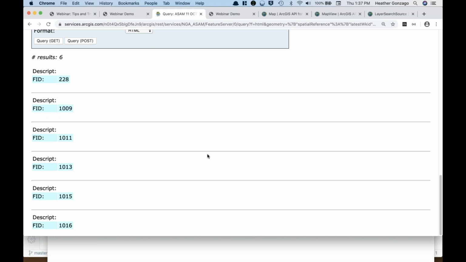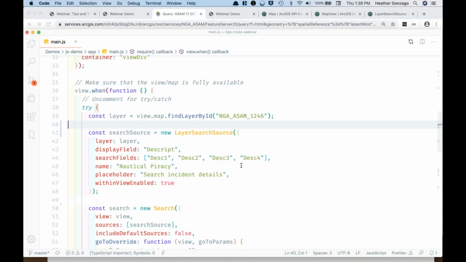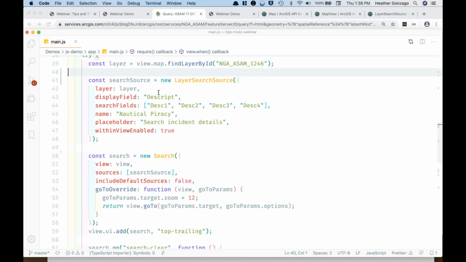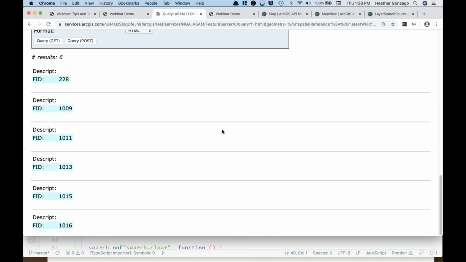So if we take a look at the code, we have this layer search source specified with a display field. The display field is what is being shown in that dropdown. So in this case, we have it set for this descript field, but we know that the descript field is blank.